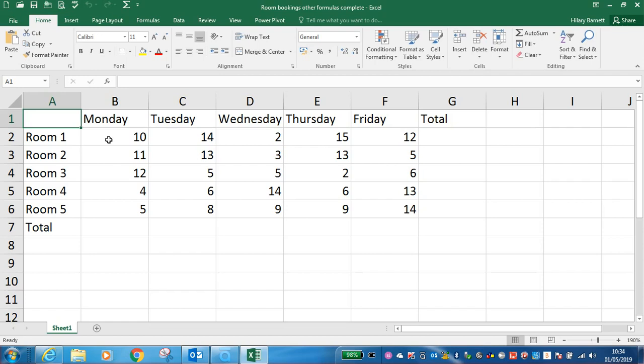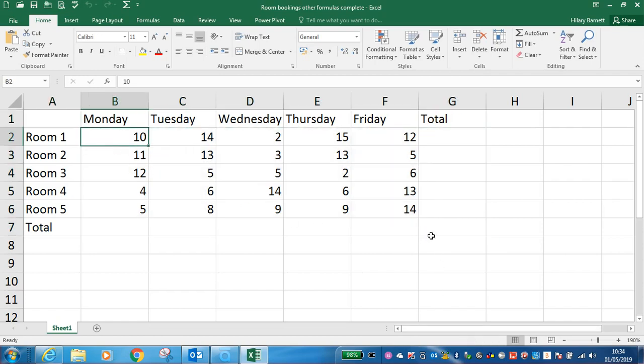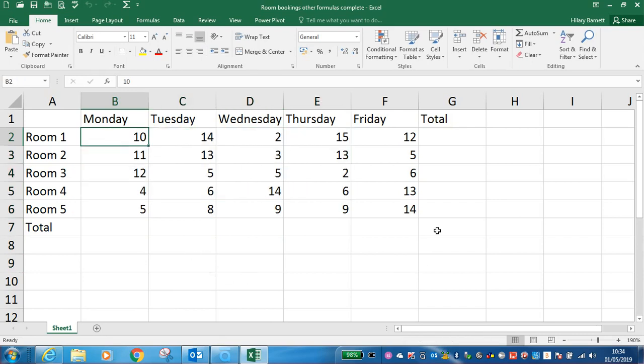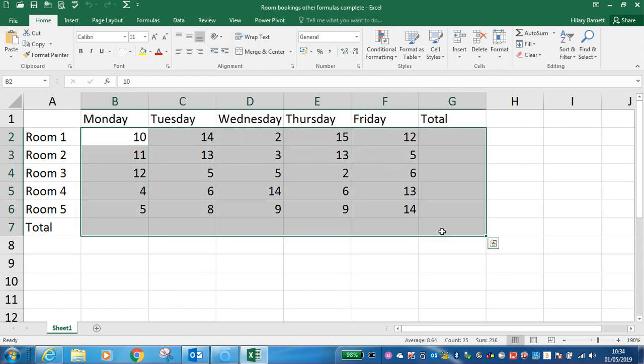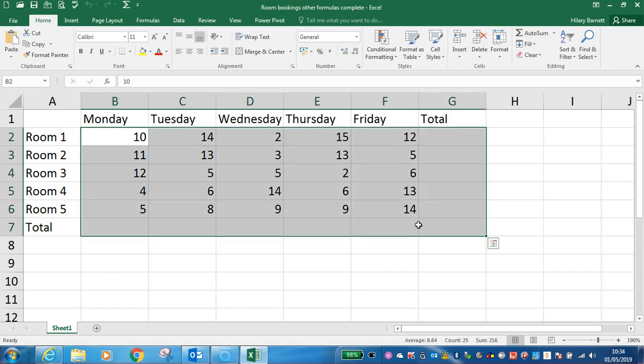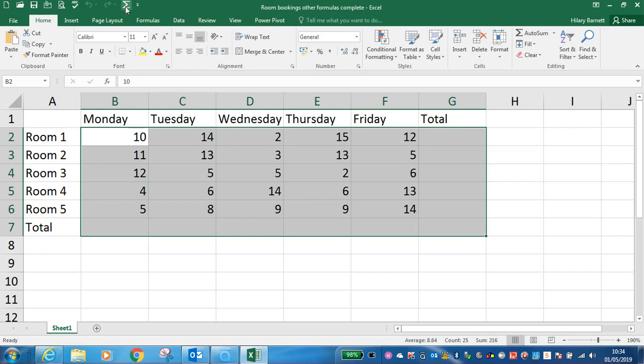The easiest thing to do is to select the whole area, and you'll see that rather than clicking and dragging, which means you over highlight, under highlight, you click onto the first cell, hold down shift and click onto the far right cell. So it's click, hold shift and click. So there's no dragging involved. So we'll quickly do an auto sum on that. I've got auto sum on my home tab here, but I've also put it onto my quick access toolbar. So click onto there, auto sum.